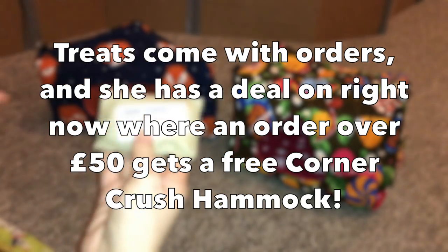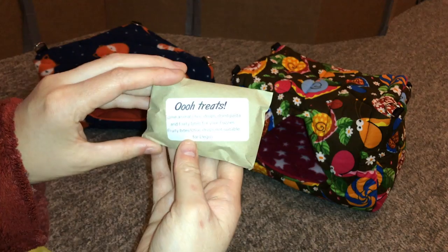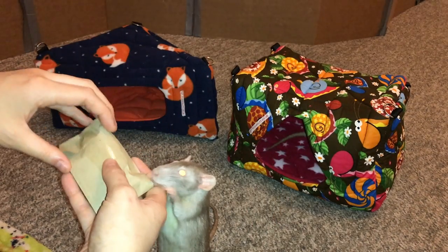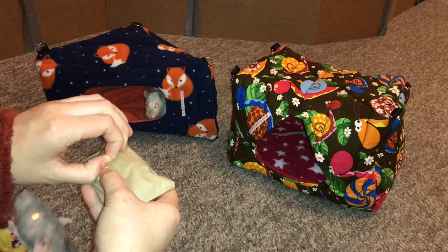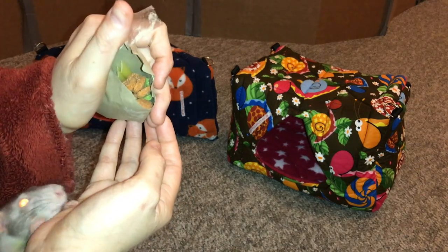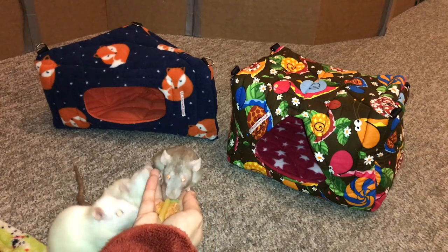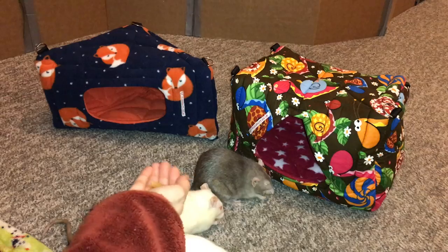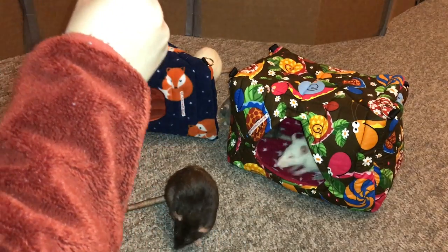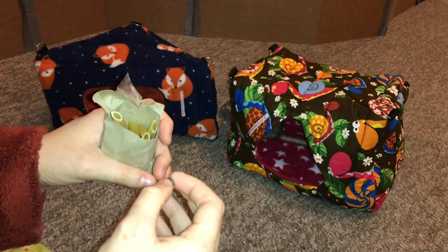She also sent some yummy treats — there are animal chocolate drops, dried pasta, and fruity bits. It even notes right on the packaging that the fruity bits and chocolate drops are not suitable for degus, which are known for diabetes, so that's a really thoughtful detail. The rats are thankfully allowed to have all of them, and they are very happy to dig in! Oh, that looks yummy. Olive, will you do a spin for your treat? She's like, yeah, I'll do a spin, but only if I get the treat!